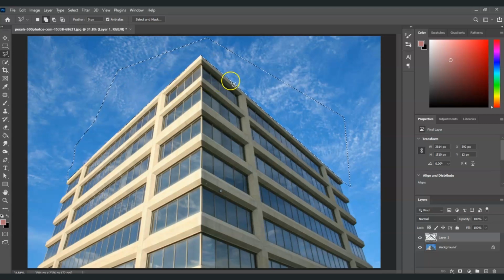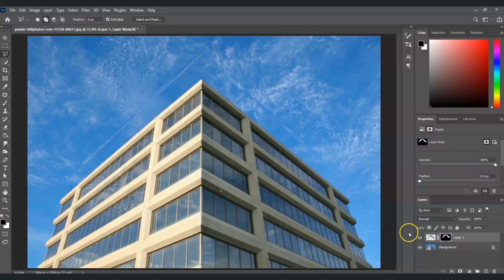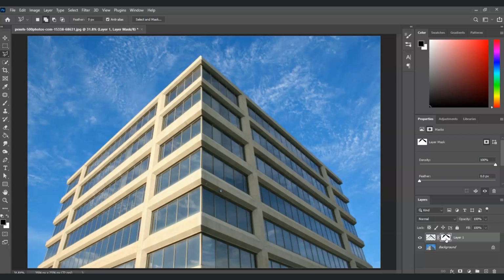Once I already have this selection, let's go to the layers panel and then add a layer mask. Okay, there you go. All right, if you have noticed here, we have to invert this one. So with the layer mask thumbnail selected, press Control plus I to invert it.